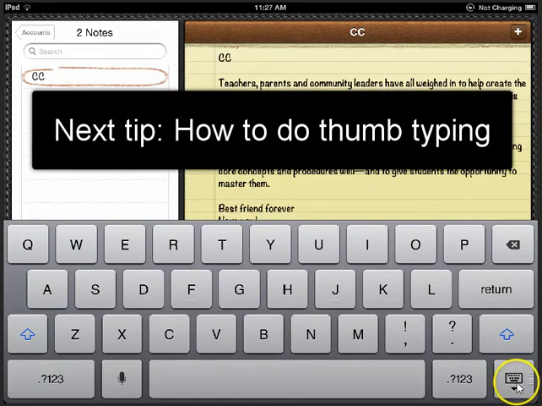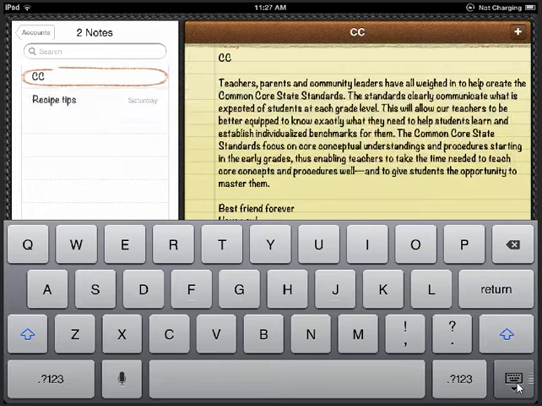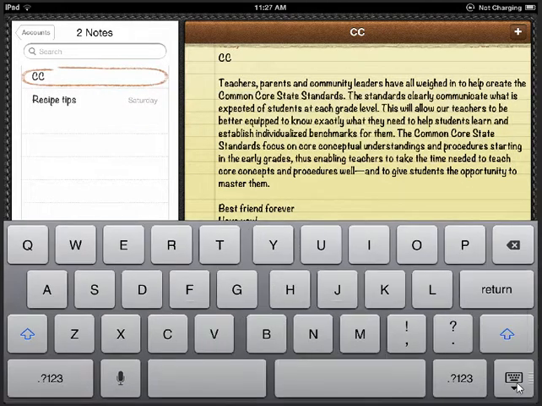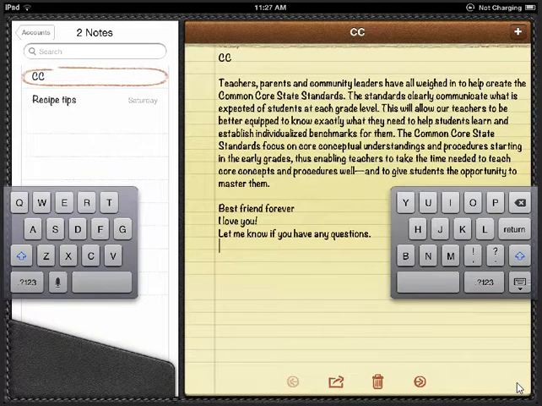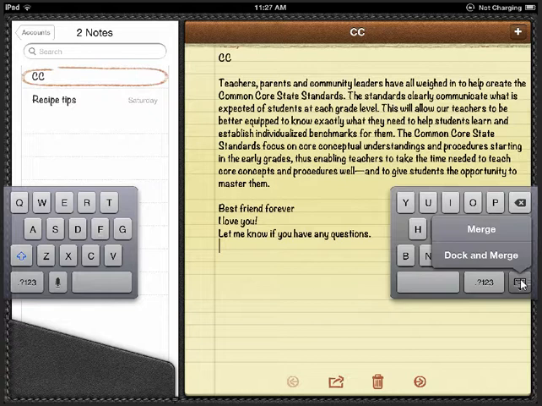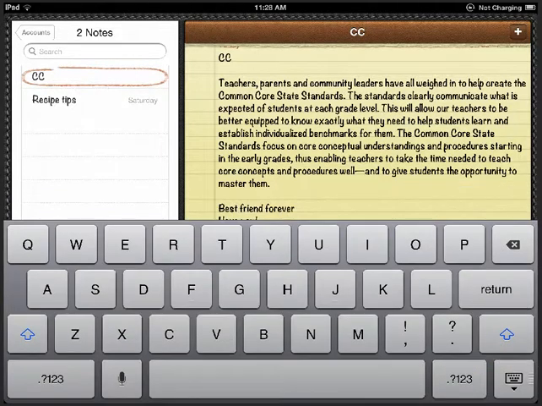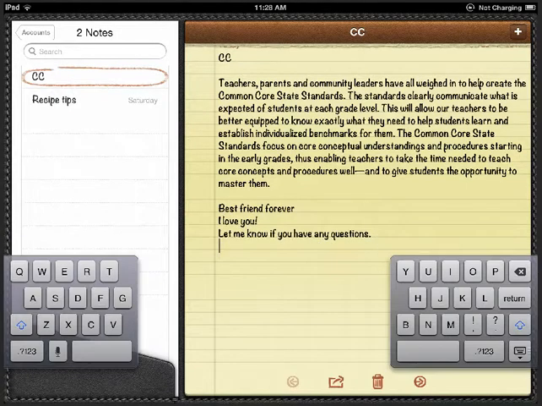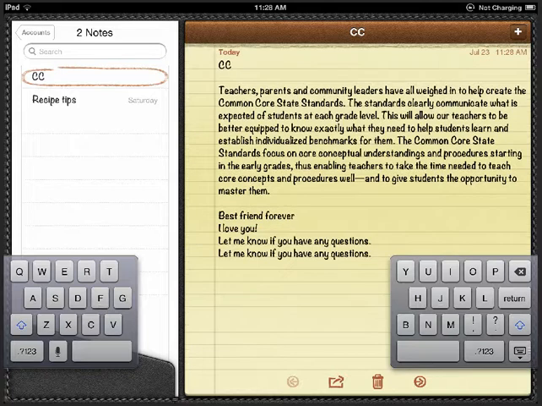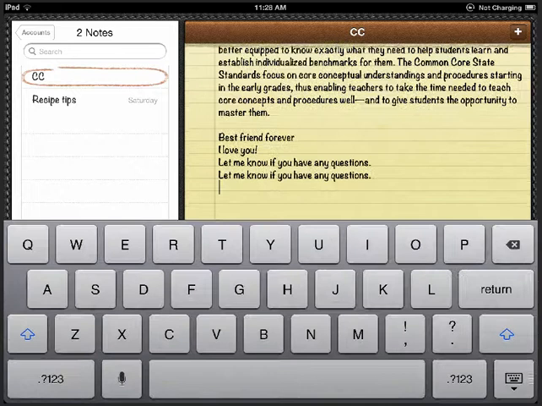Now if you want to move the keyboard, you can hold down the keyboard button for a moment, and it'll give you an option to split it, and it also undocks it. So I can thumb type if I'm holding the iPad with two hands. If I want to put it back, I click on that again and put dock and merge. It returns back there. And I also, with my fingers, can just physically separate the keyboard apart on the bottom, or I can put it back just with a finger on each side, or two fingers just separating it and putting it together. I can type with my thumbs if that's faster for you.